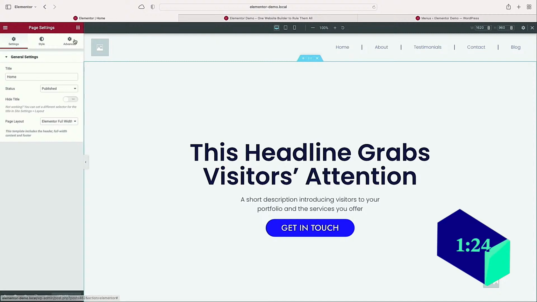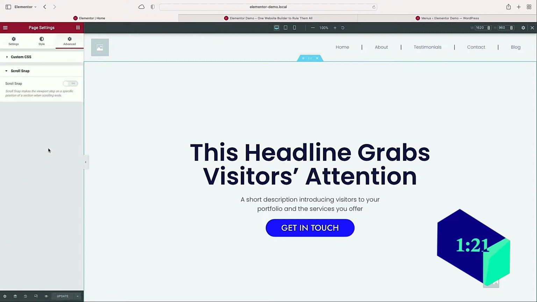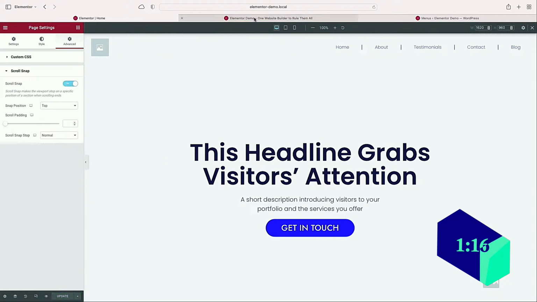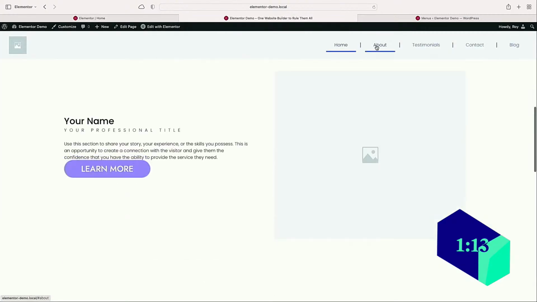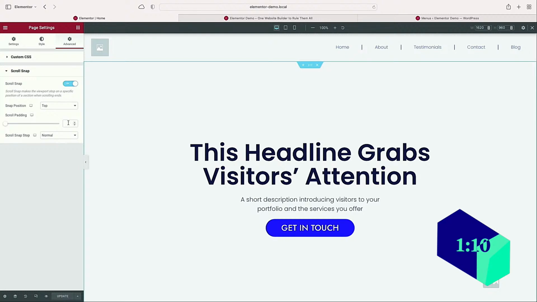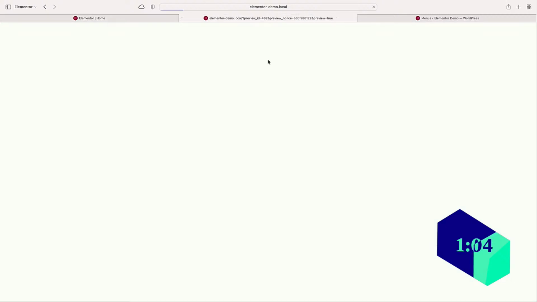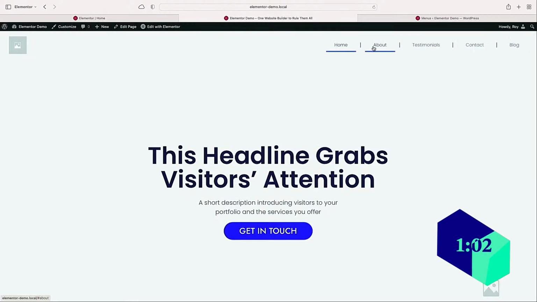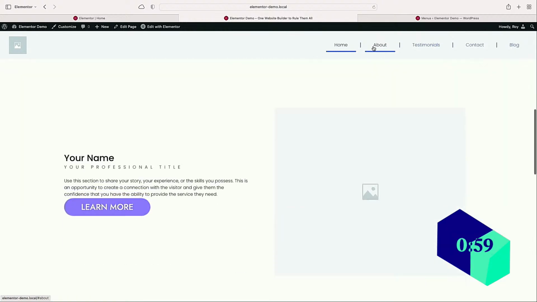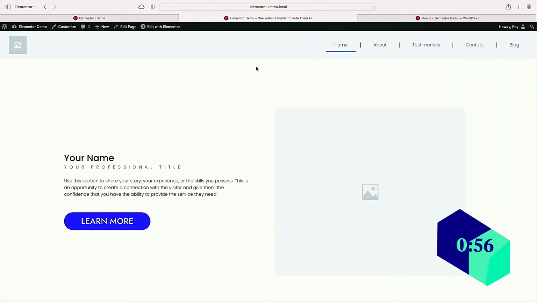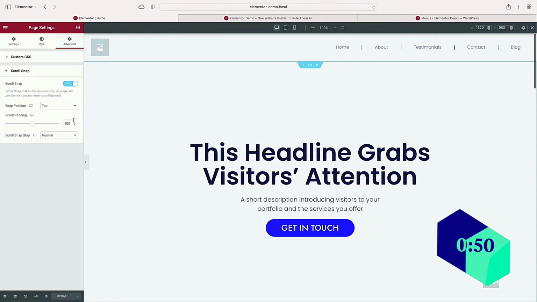Okay, click the cog, Page Settings, Advanced. Then we have the scroll snap. But if we activate it as it is, it will just hide our sticky header. So you have the option to add some padding, which pushes the content down a bit. You set the snap position to the top of the section, so when you click the link, the anchor takes you down to that section. Now we have more space. For example, this menu is 90 pixels, so I would add 90 pixels, and you can play with it.